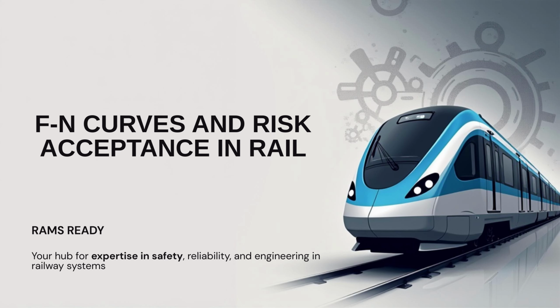Pretty much. To calculate this individual risk accurately, we need to make some very specific and realistic assumptions about how exposed that individual is to the risk. Okay, assumptions like? For instance, when analyzing the risk for a typical passenger, how many train journeys might they make in a year? And crucially, how long are those journeys on average? Some standard analyses might assume a typical passenger makes, say, 500 journeys a year, with each journey lasting, for example, half an hour. These assumptions are vital and must be clearly stated as they directly impact the resulting risk number.